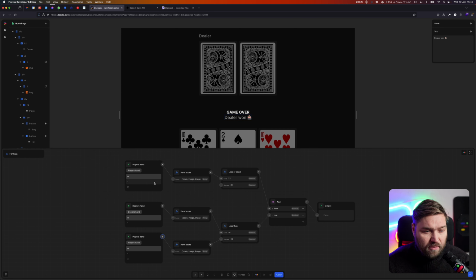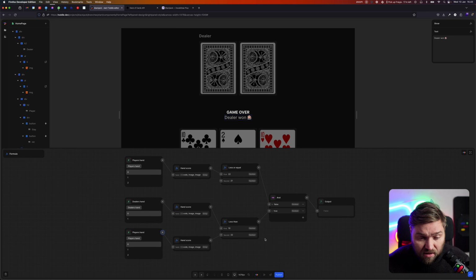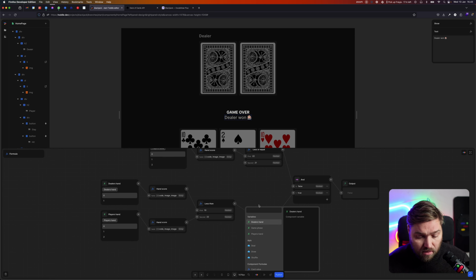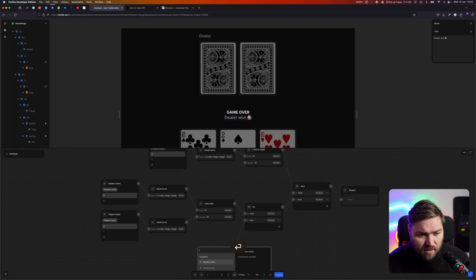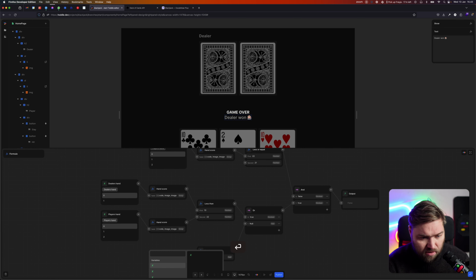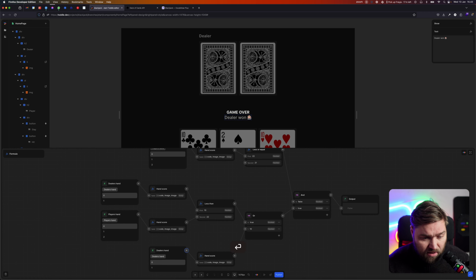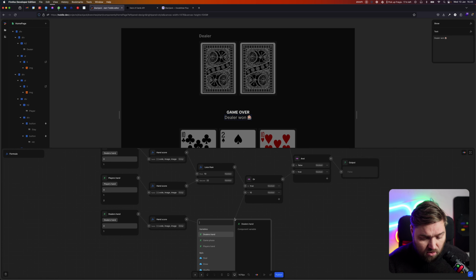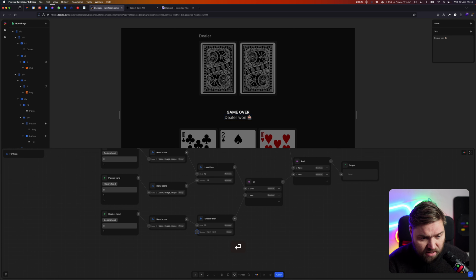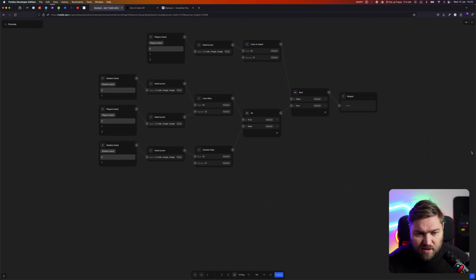So the player's hand has to be less than or equal to 21, which means it's a valid hand. It has to be more than the dealer's, or hand score dealer is greater than 21. Right, let's just expand to see that again.